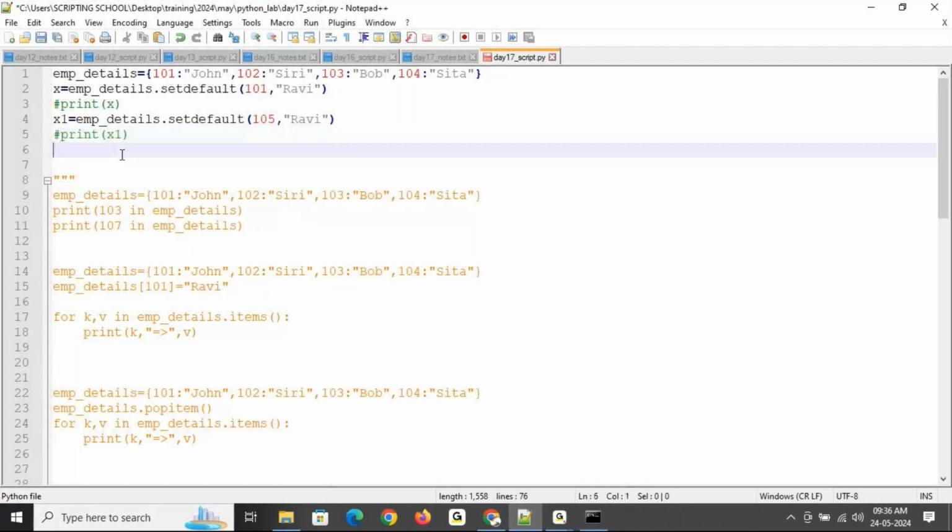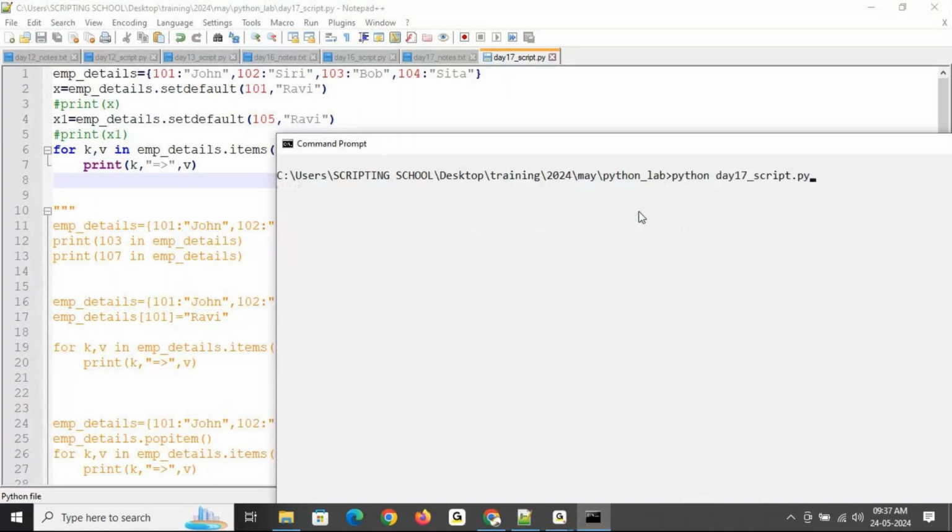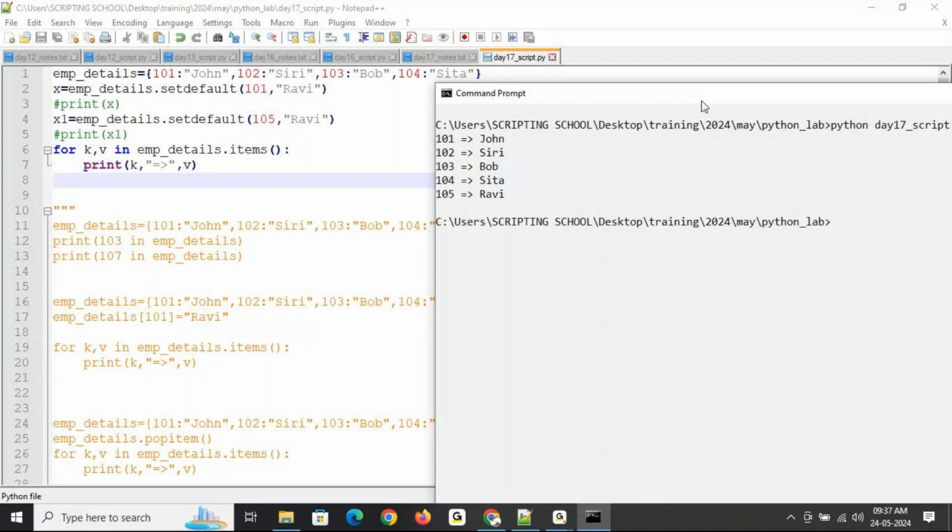It inserted it in the original object itself, we can print now. First time it is checking 101, but the key exists, so it takes the existing value. For 105, it is not available, so it inserted this key and value.